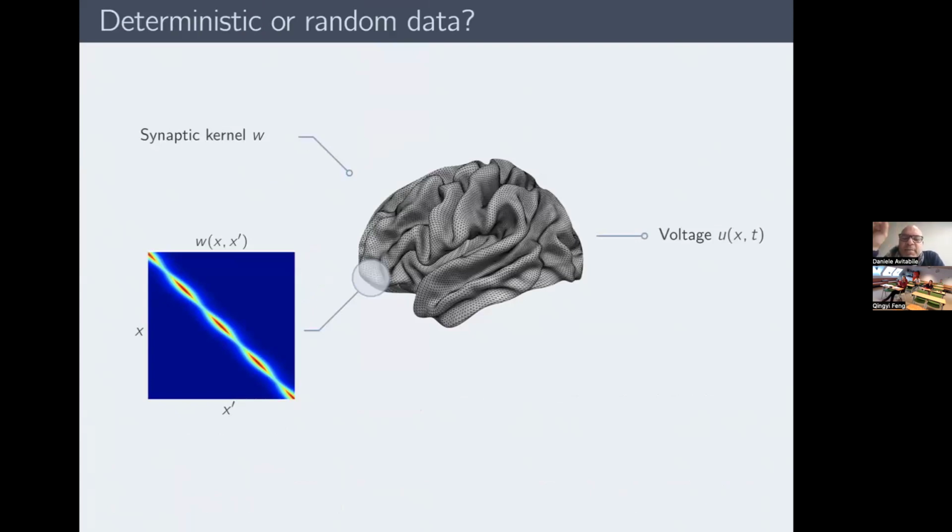And this really depends on the scale. Often my community chooses distance dependence kernels or variations thereof, like the one you're seeing here, when you're representing small bits of the cortex. So when you're in V1, that may be an acceptable approximation. You're really looking at a kernel in small bits of the cortex. And even then, you can make the cortex heterogeneous, but you can start from a homogeneous kernel. So this is a modeling hypothesis that is more easily justified in situations where you're trying to model small bits of the cortex.